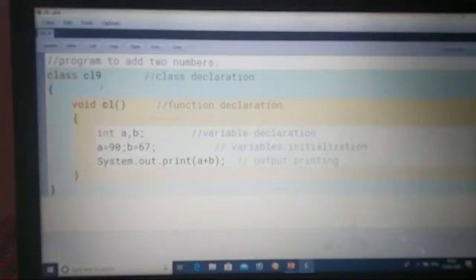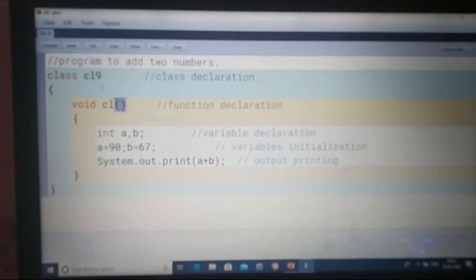So this CL is the function declaration, assigning the name of the function, and this is called parenthesis. You observe a small bracket. In logical terms it is called parenthesis. It is used after the function name to give an idea that we are going to use a function, and we can also pass the parameters in this area.